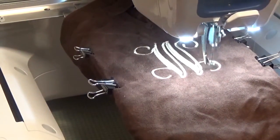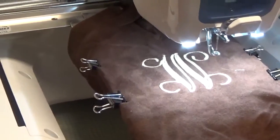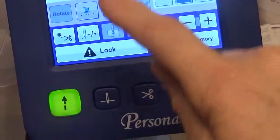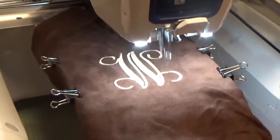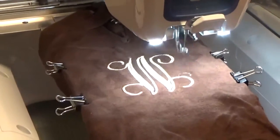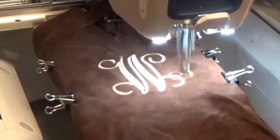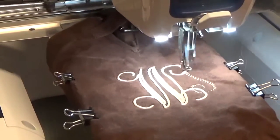Okay, it's through with the W, and it will tell me it's done. I don't have to do anything except click lock and go, and it will move on to the next letter. And I did overlap these letters because I wanted it to kind of be like the S was going down into the little fancy curve that sticks off of the W off the top and the bottom.